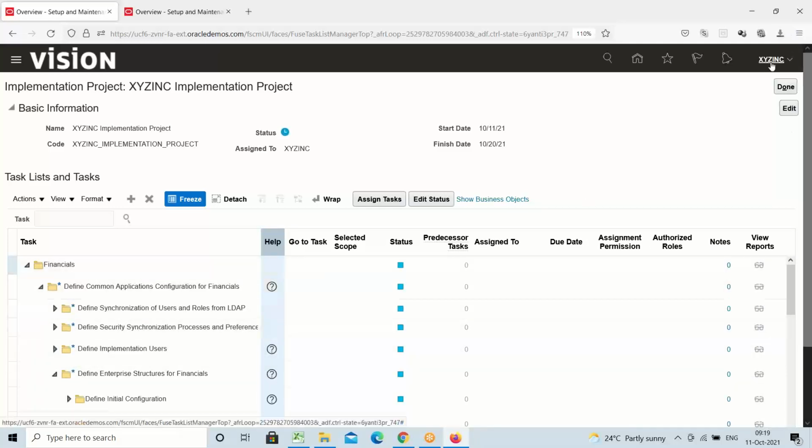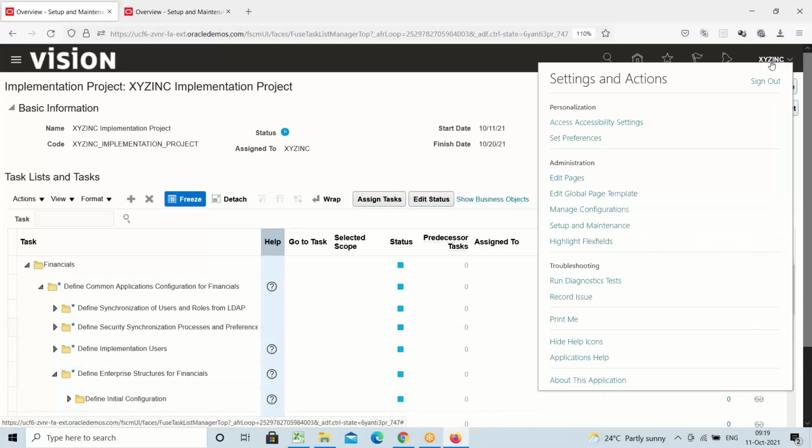Here, if you click on username, you can find an option called hide help icon. I'm clicking on that, hide help icon. If I refresh this page, this icon will be hidden. See here, you can find define implementation users, define initial configuration, define enterprise structure for financials.